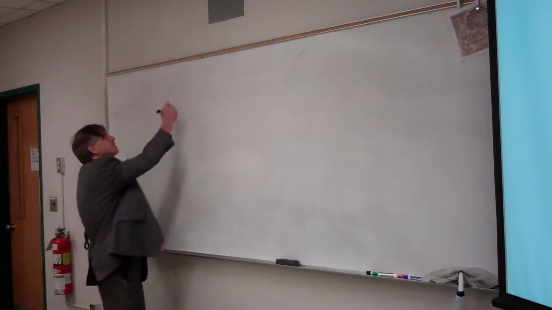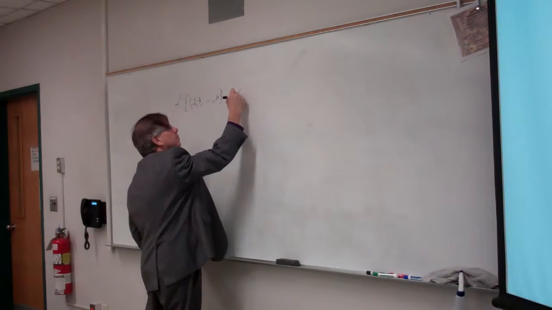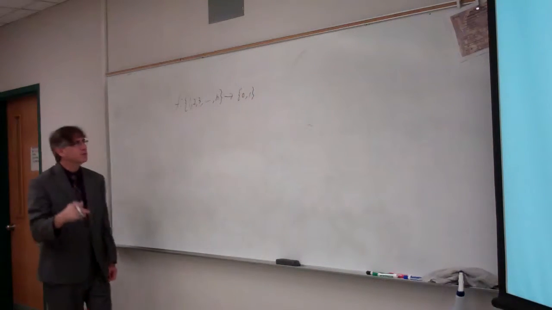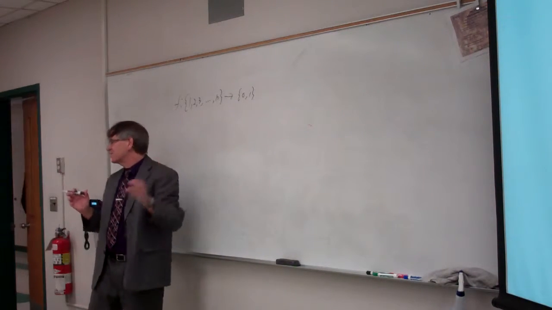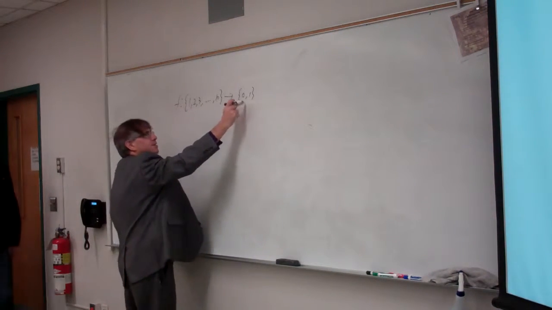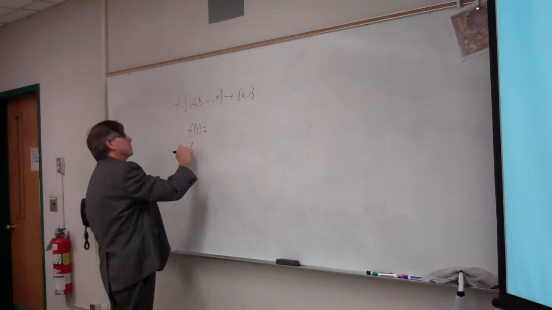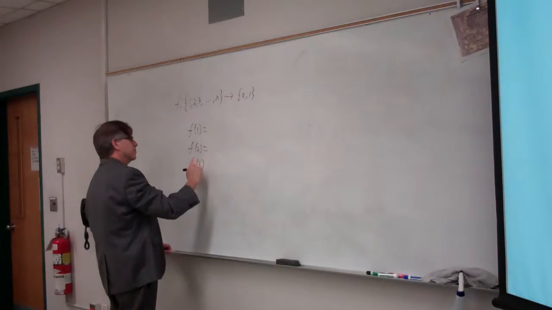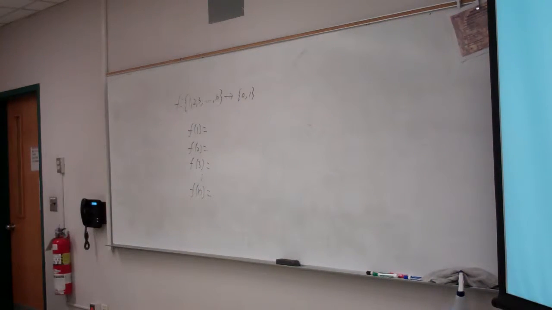3. Function maps from the set of integers 1 to n to the set {0, 1}. And to be a function, the only requirement is that each number here maps to one number here. We're not saying it's injective or surjective or anything else. We just need to associate with each number in this domain a number in the range. So to define a function, we have to say what each of these things is equal to. And that completely defines the function.